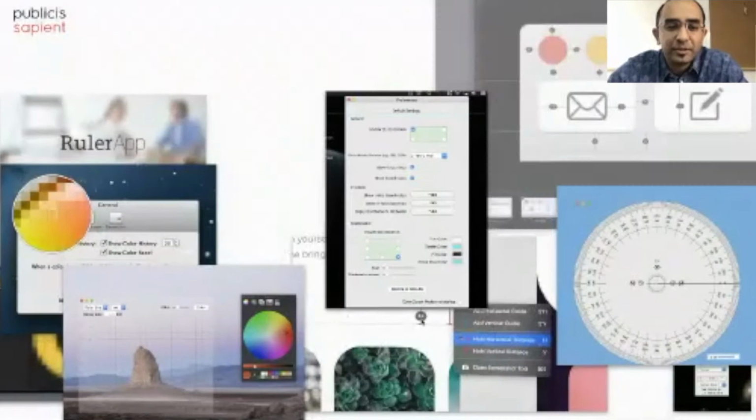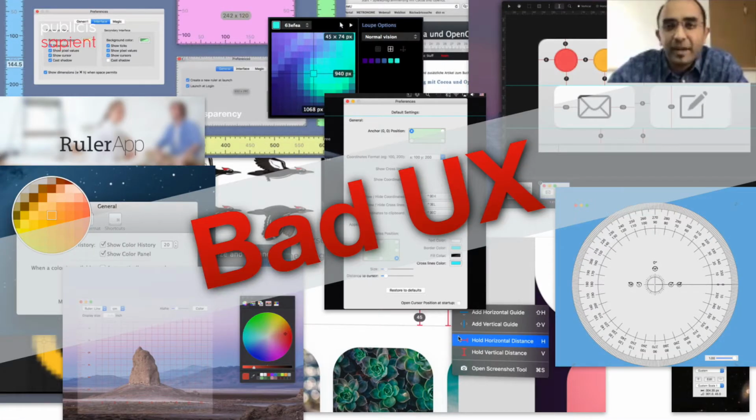So we obviously did all our research, and these are some of the tools we found on the market just to make sure the visuals look perfect. And although there were tons of tools, we were not quite happy with most of them. Primarily being the fact that they all had very bad UX. And also the fact that we ended up using multiple tools for doing very simple things like checking alignments and colors and making sure everything looked good according to the design.